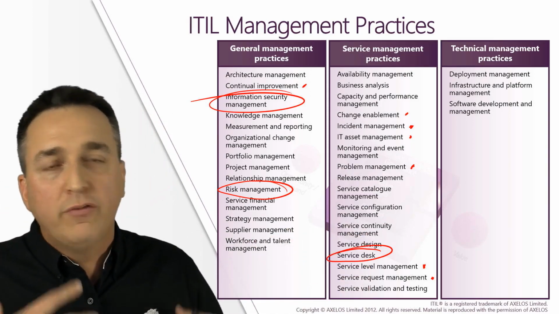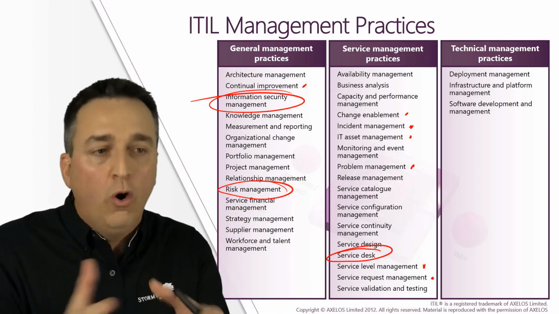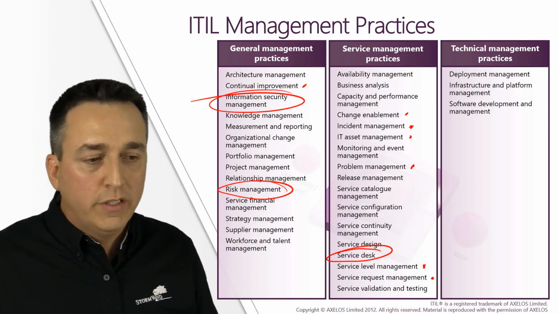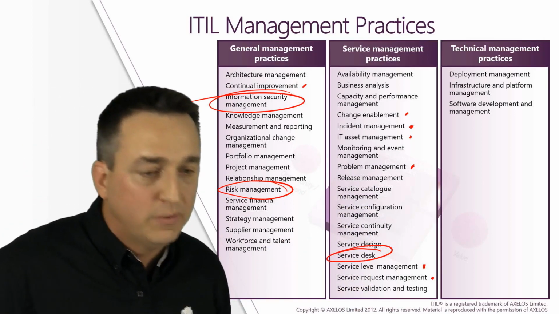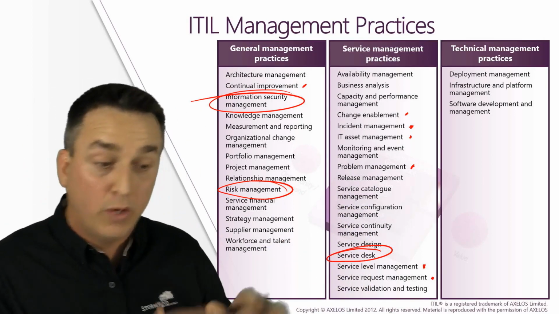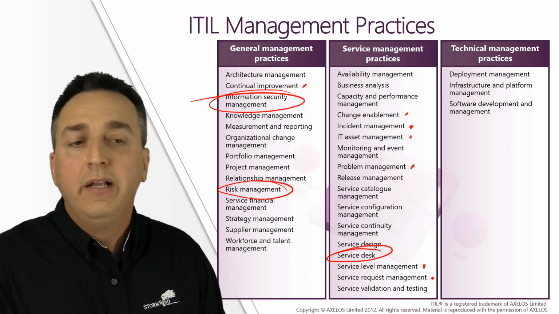So, all right, why this list? Well, I've created this list here just to show you that these practices have a direct impact on the overall quality of your service. You want to make successful changes. You want to deal with any issues that arise. You want to solve any problems that happen. You want to keep track of all those assets. You want to be able to communicate, respond, deal with things in a timely manner, and so on and so forth.